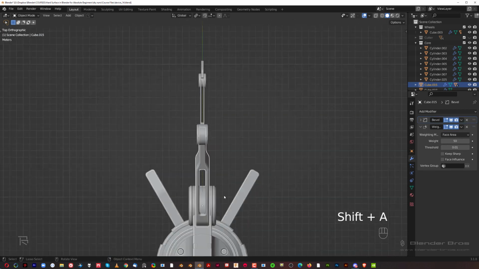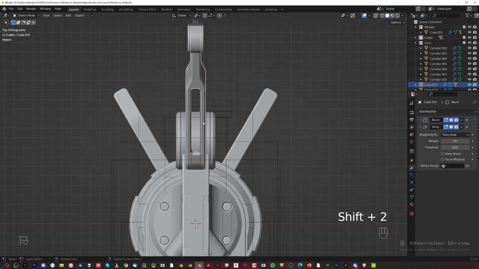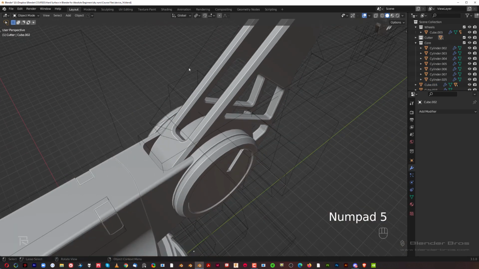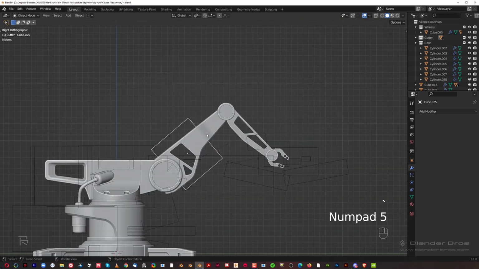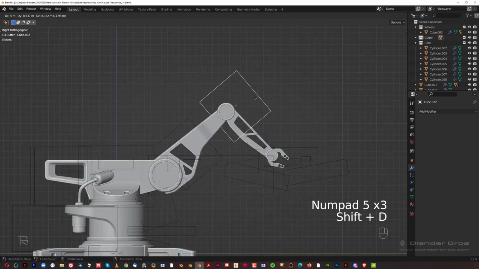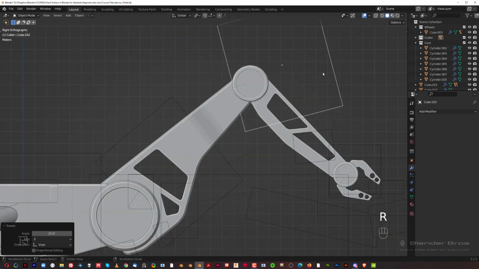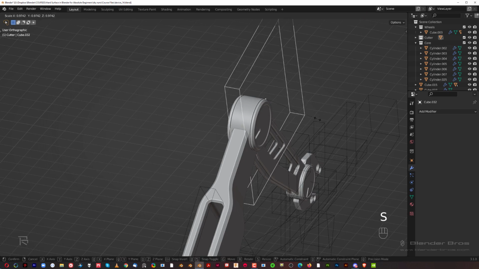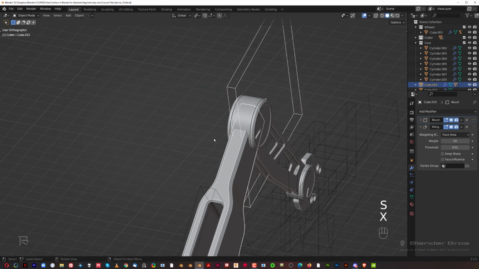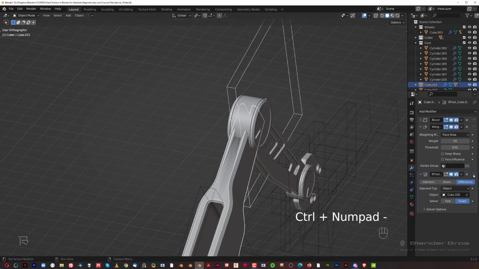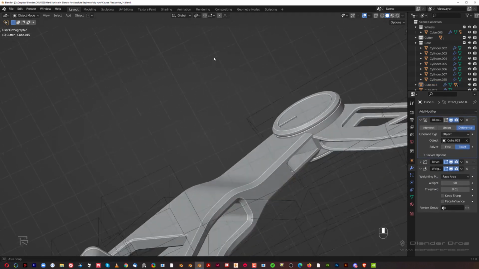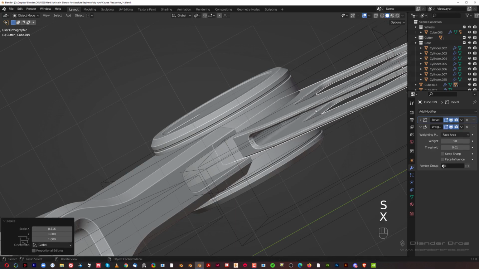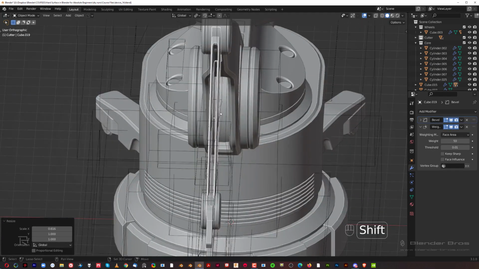So grab another cube or just borrow one. So Shift 2, grab a cube for somewhere here, one of these, right? You could borrow this one. And just in orthographic view, Shift D, move it here, right? And rotate it like this. And just simply scale it in. So SX and scale it in. Then select this one, Control minus. And then we need to move this one above, okay? And you got this kind of a mechanism which will allow you to sort of move this arm kind of inside here. It's just gonna look a little bit better, okay?